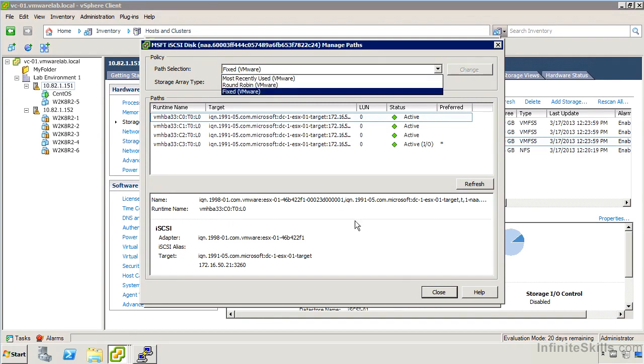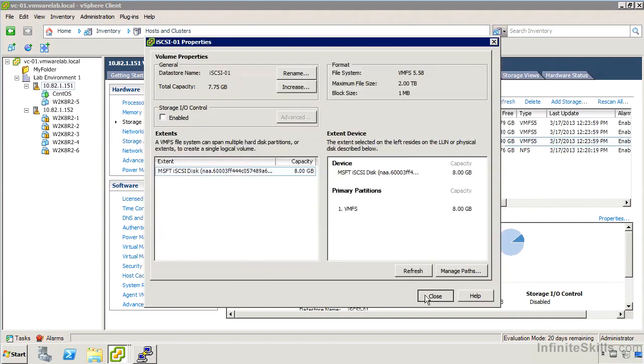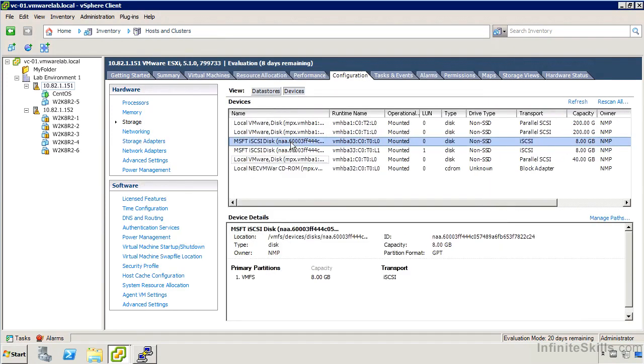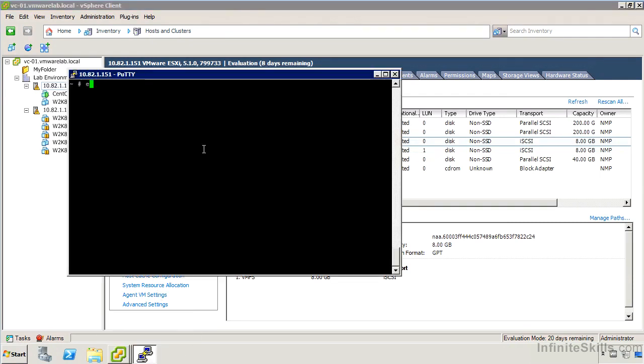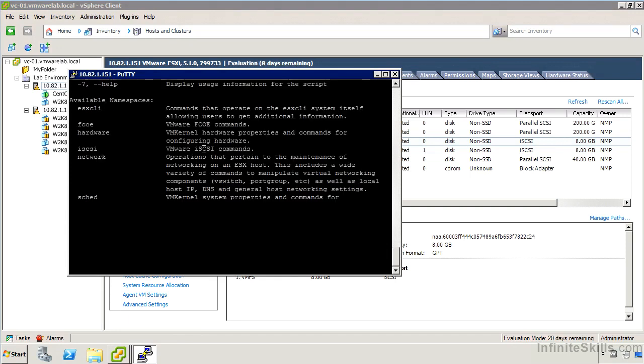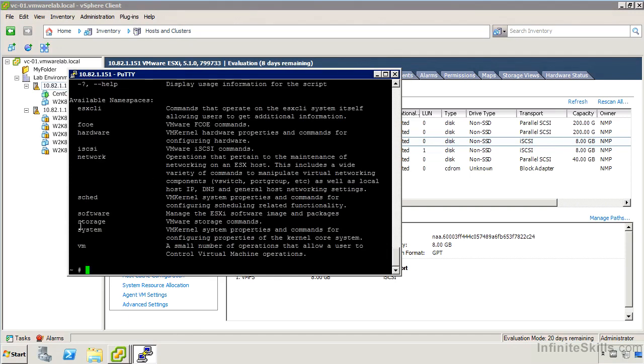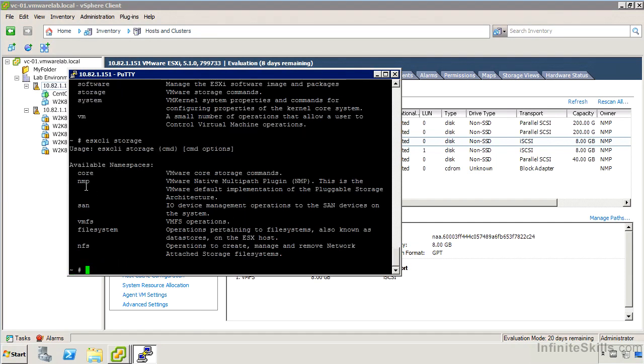So rather than manually setting this on the properties of each data store and hoping that no one goes in on the devices and does something that interferes or conflicts with that, what we can do is go over to the shell and we have ESXCLI. When we run ESXCLI, we'll see that there are sections available for dealing with the storage. So I'm going to go ESXCLI storage. And you can see that we have some options available for the native multipath. We also have options available for the SAN, for VMFS and for the file system.